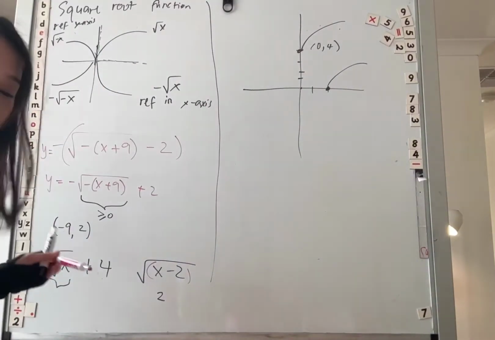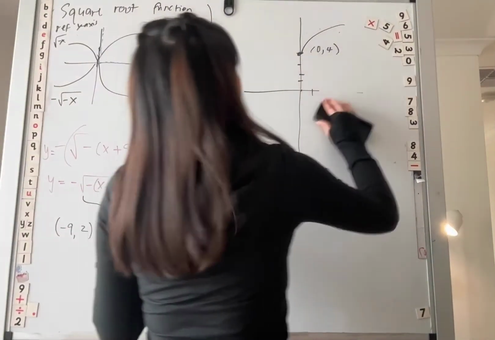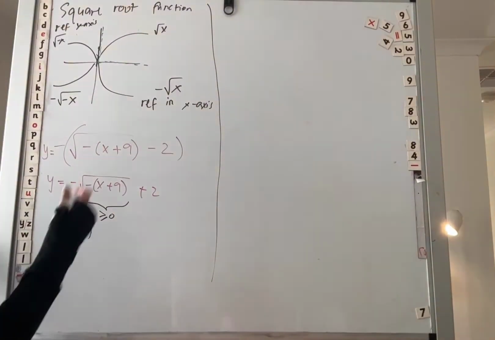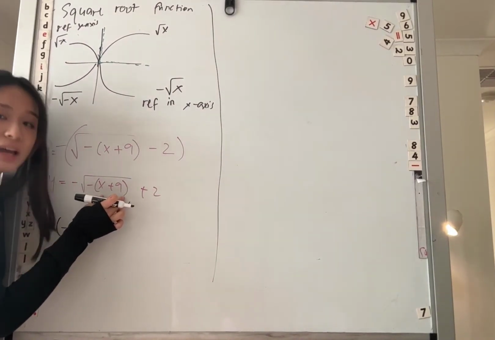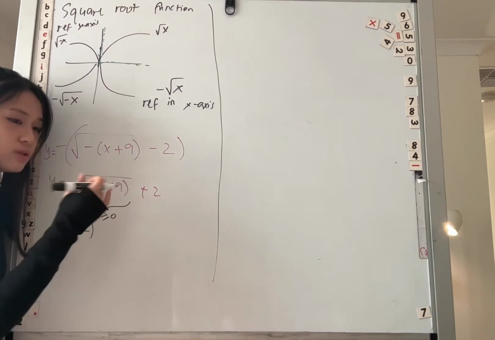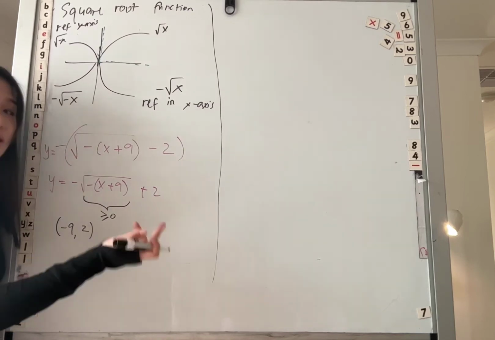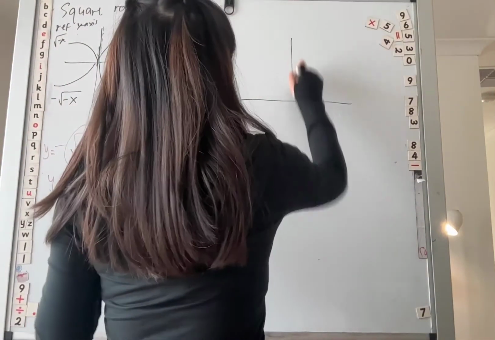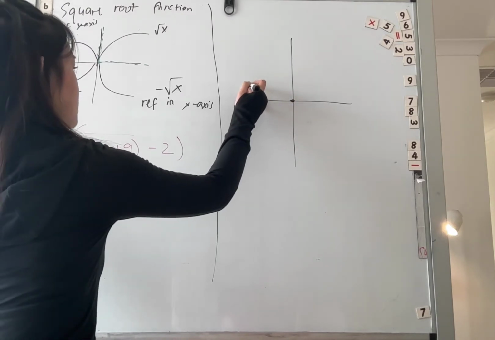Alright, now let's go on to the hard graph that we have here. We've established that the turning point is negative 9, 2. So once again, I'll just quickly go through it again. That's because this expression inside the bracket has to be equal to 0, or you can think of it as, okay, it's x plus 9. So that means it translates 9 units in the negative direction of the x-axis, or 9 units left on the x-axis. And then there's a plus 2, that's just translate 2 units up of the original function. So you start here, original function, you go 9 units to the left, 2 units up, you go here.